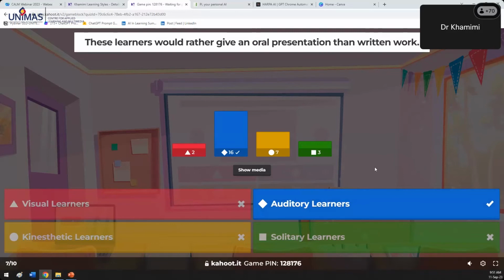They love it so much. But written work, alah. That's why during COVID, auditory learners were the happiest species in the world in university, because they love to have video assignments and podcast assignments. This is their forte, for auditory learners, not for kinesthetic learners. They love oral presentation too, but for auditory learners this is their forte, rather than written work.